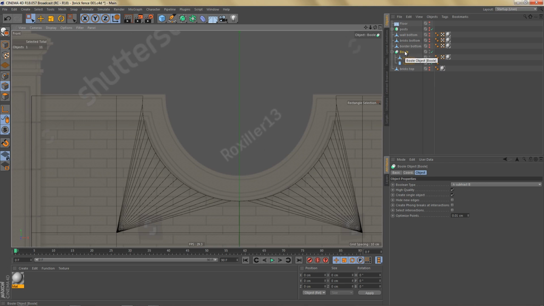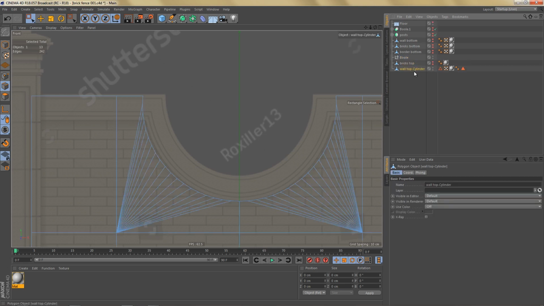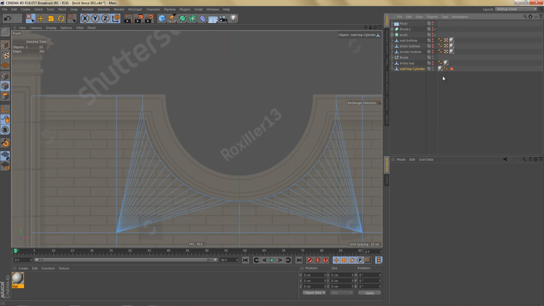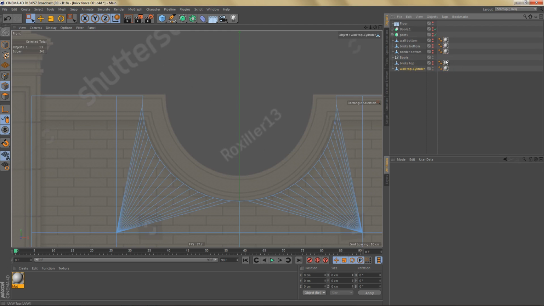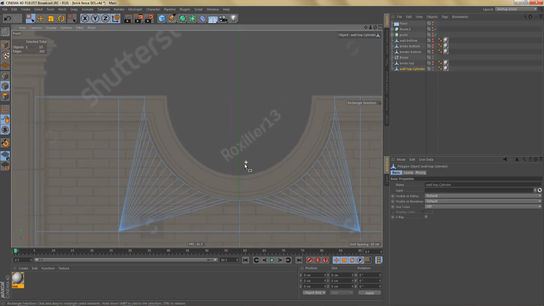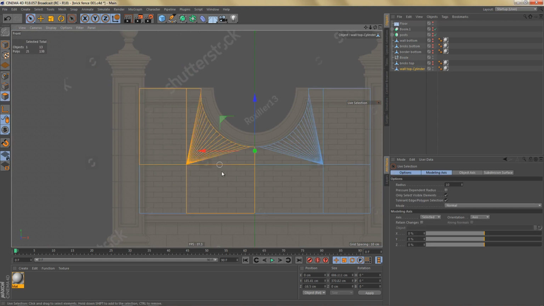Let's go ahead and make this editable, but I'm going to keep a backup copy just in case. In any case, we're going to need that cylinder again. So now let's make this editable, and let's delete all of the tags that we don't need. Let's do the same thing for these objects. And I'm going to select the polygons here at the front, hit UI to invert the selection, delete everything else, and then optimize this object.